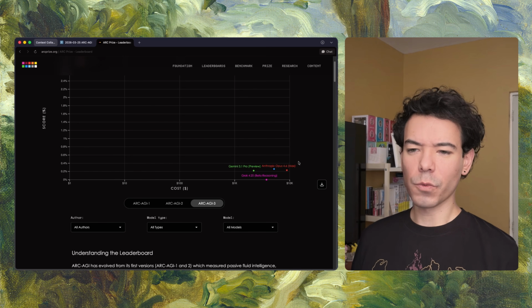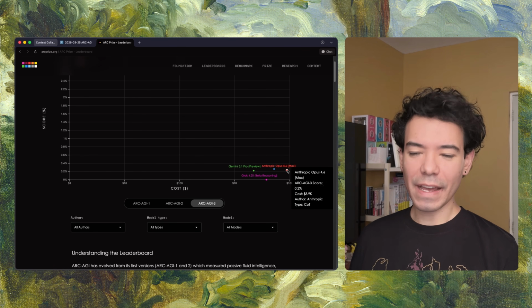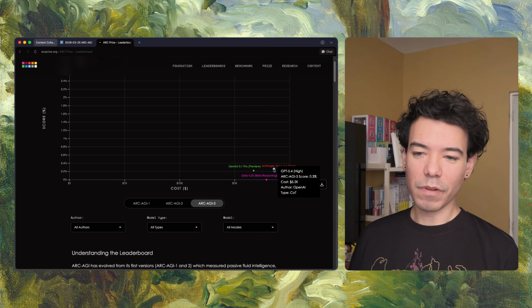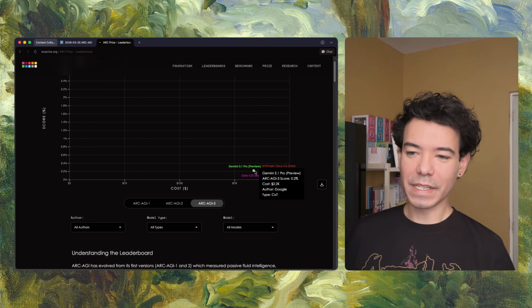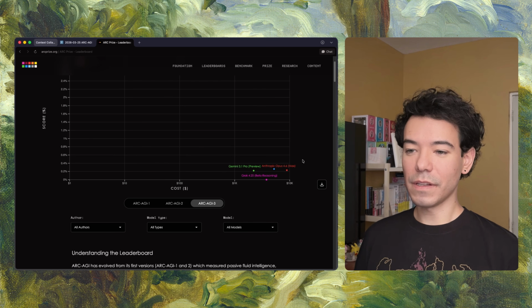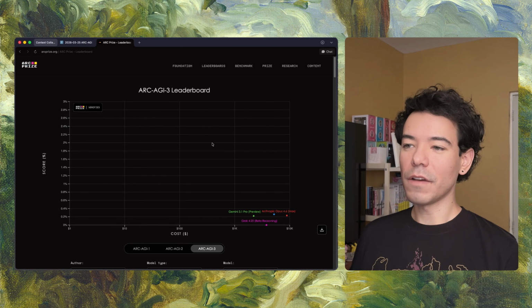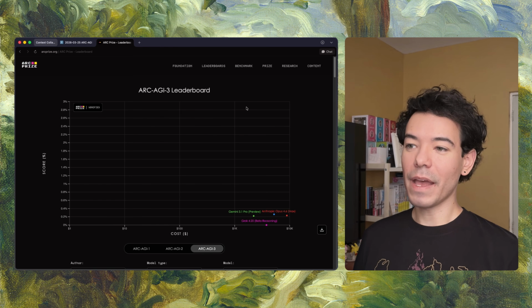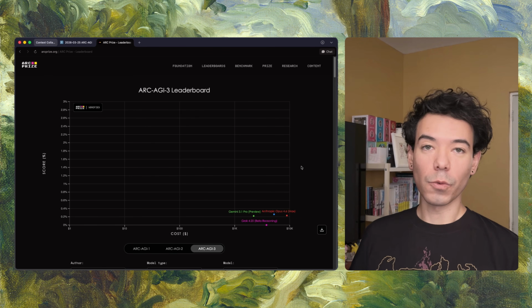This benchmark was also ridiculously expensive to run, as you can see. Opus 4.6 spent almost $9,000. GPT 5.4, $5,000. Gemini 3.1 Pro, $2,000. Just ridiculous spending for really just kind of ridiculous results. But still, it's a great benchmark, so we hope to see what the new models are able to do. Definitely a benchmark worth looking at over time as new models are dropped to see how well they're doing in the visual, spatial, reasoning space.